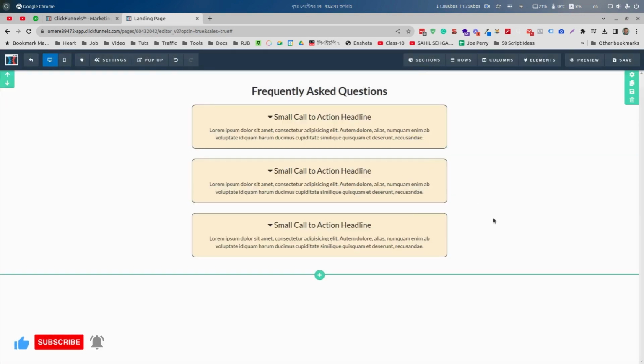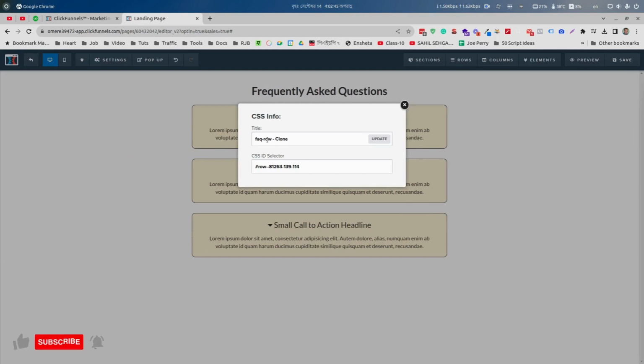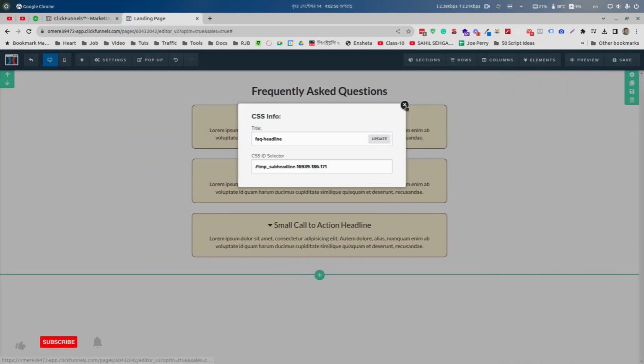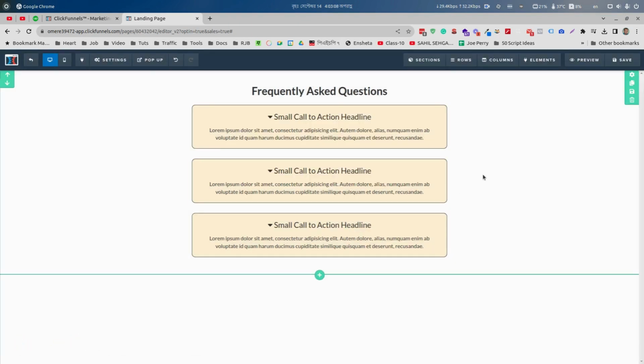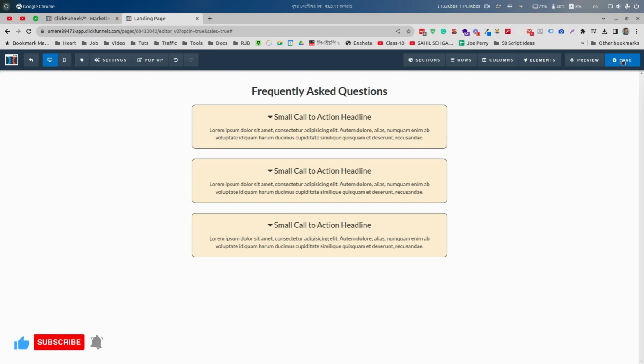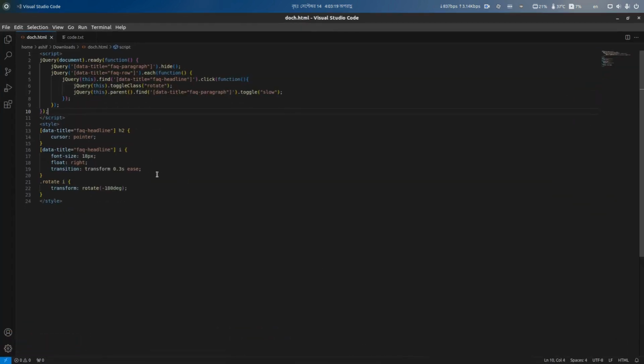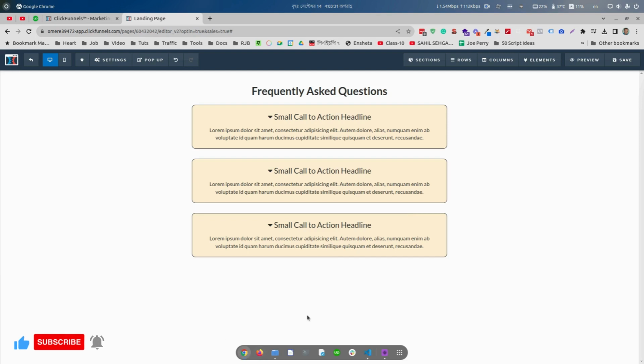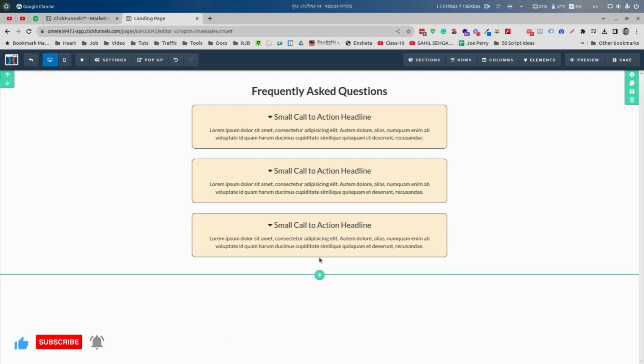We want to clone this as well and check if we see any changes, and remove the extra things. So you will have to remove the extra name in this title section for each element, and make sure of that, and when you are done, you have to save this. And here you see, here is our script. You will copy all of this script and paste it. You need to paste it here.